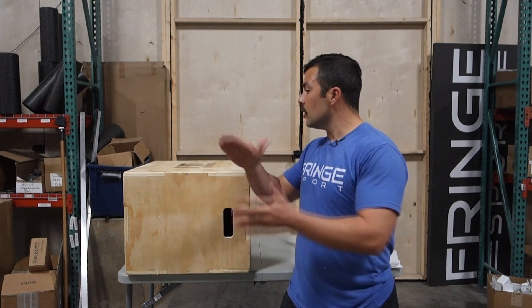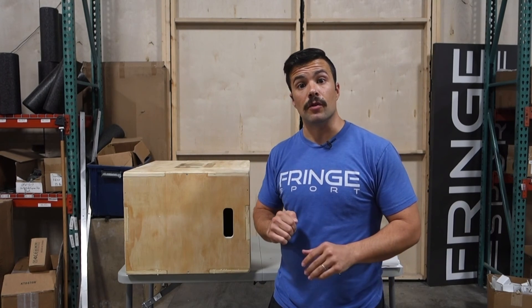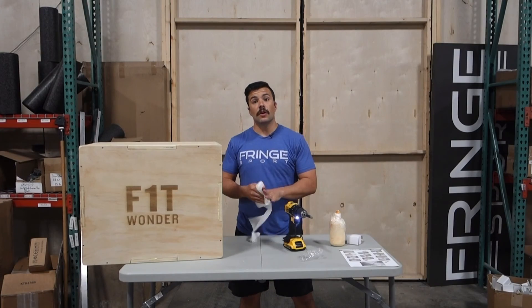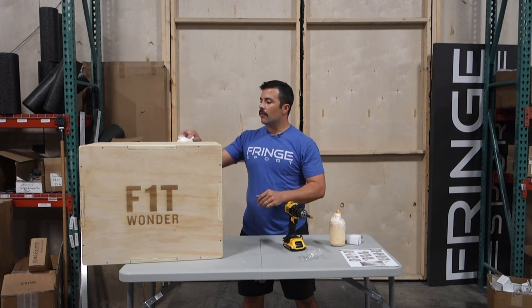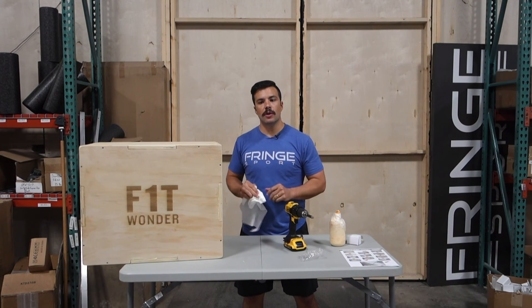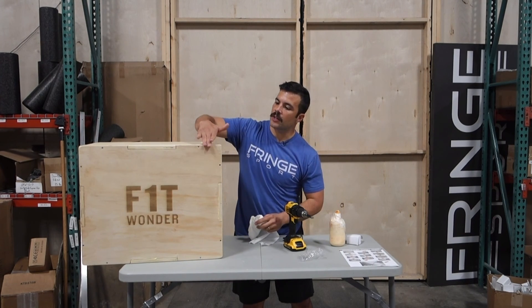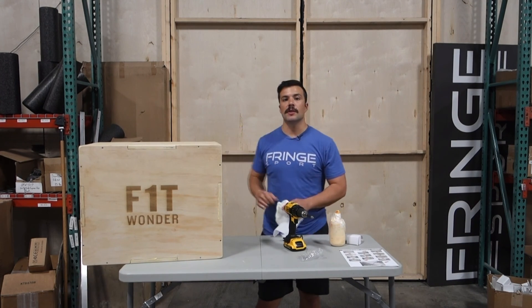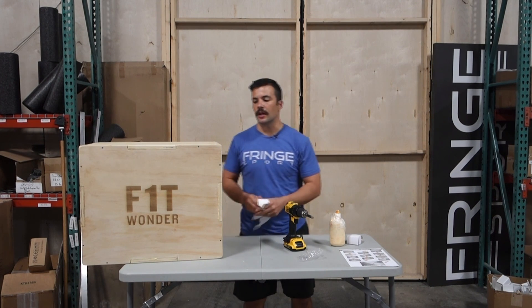Time to get screwing. Once you've got enough screws installed that the structure is going to be stable, you can start moving the box around and installing screws in all of the screw holes. Once you've installed all the screws, do a quick wipe down and inspection. Wipe off the excess wood glue. Make sure that the screws are all flush, because we round these edges real nicely so it doesn't take too much out of your shin — it'd be a real shame if you left some screws sticking out and those took a gouge out of your shin.